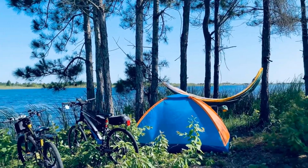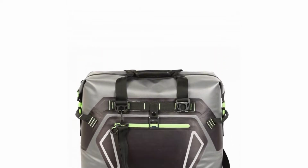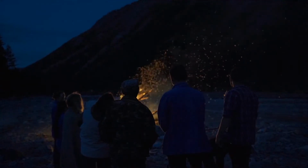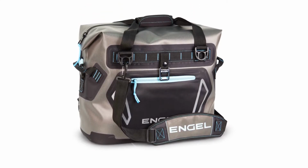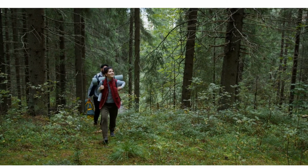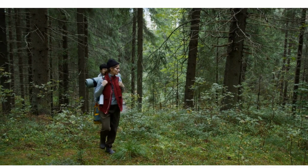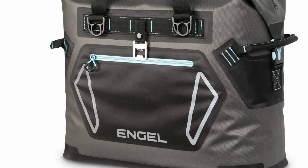Of course, large capacity always comes with a trade-off in how far you're willing to carry it. Even with a friend to help, this fully loaded cooler isn't the ideal cooler to cart a mile down the beach. But with all sorts of additional helpful features like extra handles, a removable bottle opener, and an additional pocket, the Engel continues to outcompete even the newest models for yet another year, remaining our favorite soft cooler. It may not be cheap, but it is impressive.